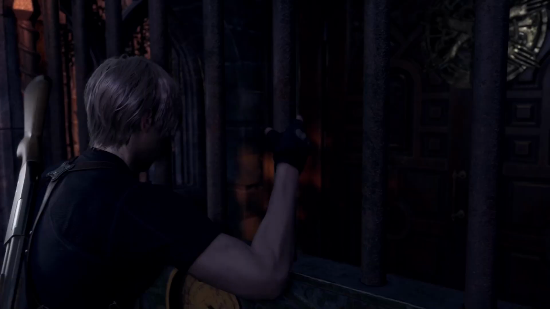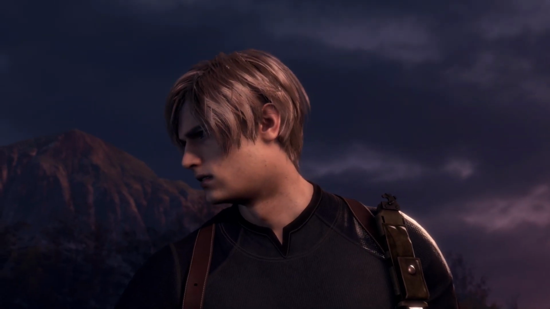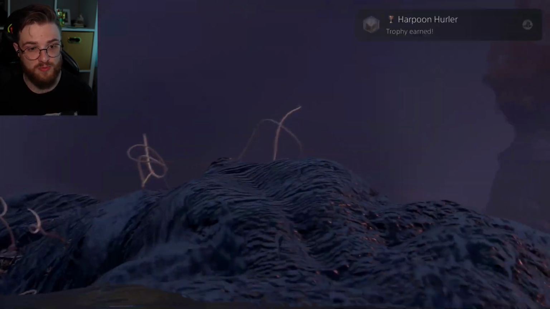We make it to the church and learn it's locked up, so we need a special device. So we set about finding it and on our way murder a giant mutant fish, which gets us the Harpoon Hurler trophy. Boom! Leon then decides that now is a perfect time for a little nap.